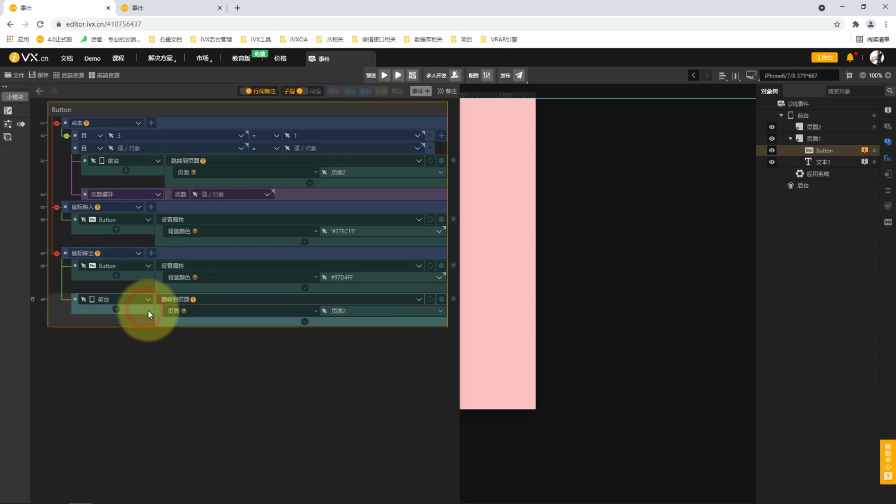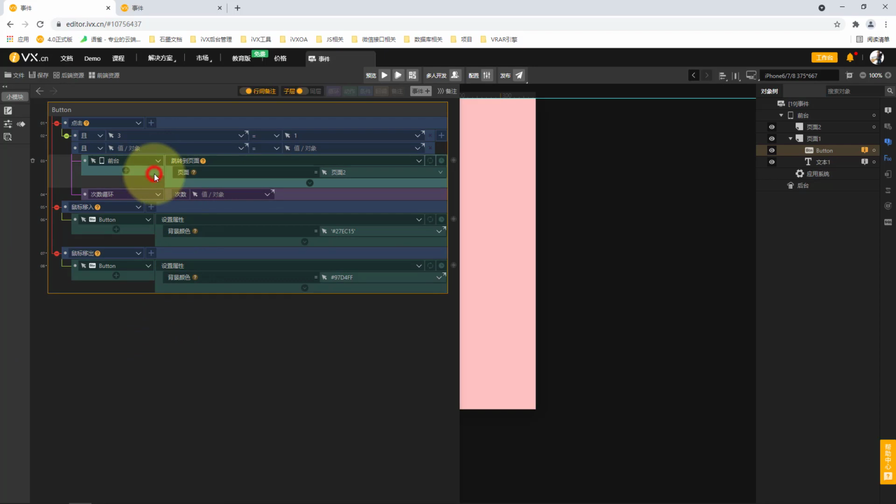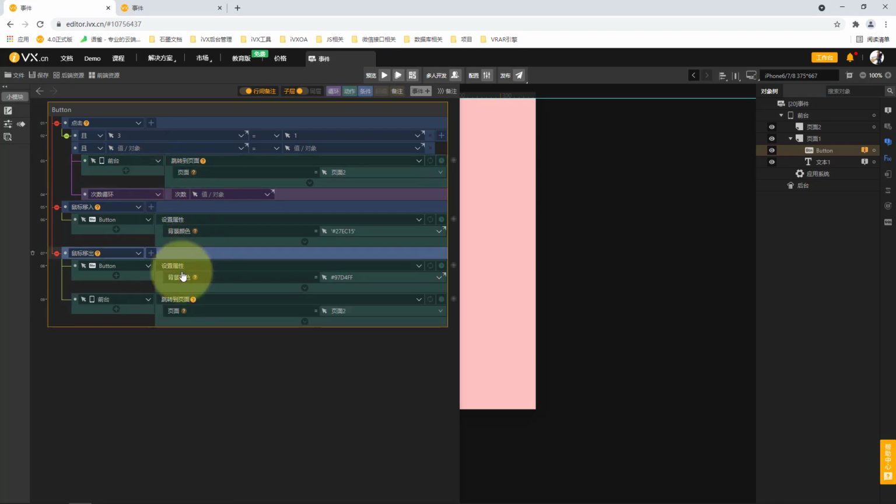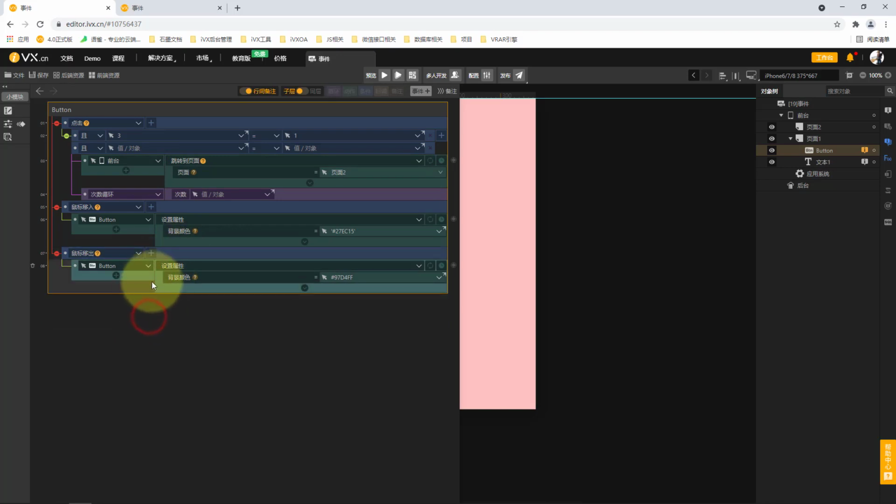Of course, if you don't like the right-click operation, generally speaking, I can paste by pressing Ctrl-C and then selecting its parent. In addition to selecting its parent level, you can select its peer, but you need to right-click, and then it will tell you whether you want to insert the copied content in the front or in the back. If you want to insert the copy in front, you can see the jump page you just made moves to the front of setting property.